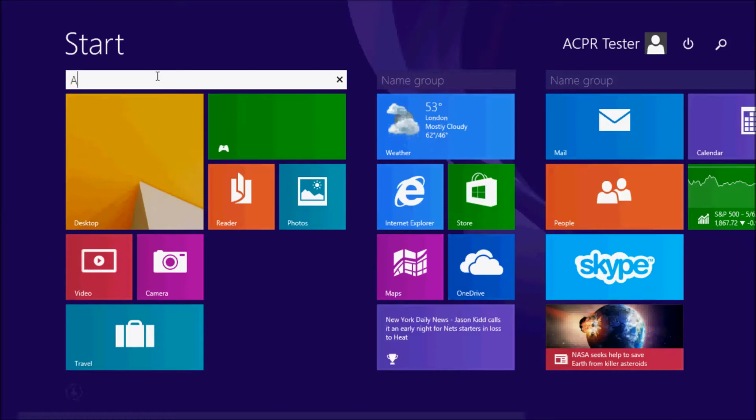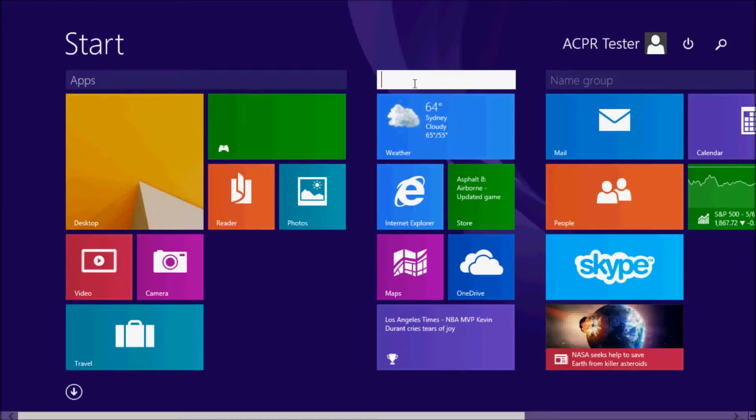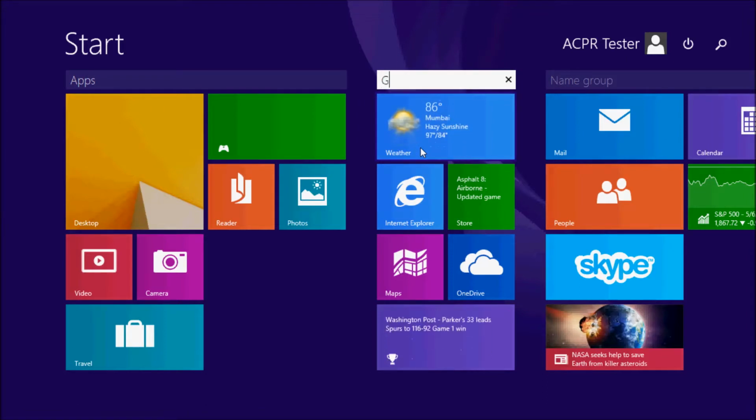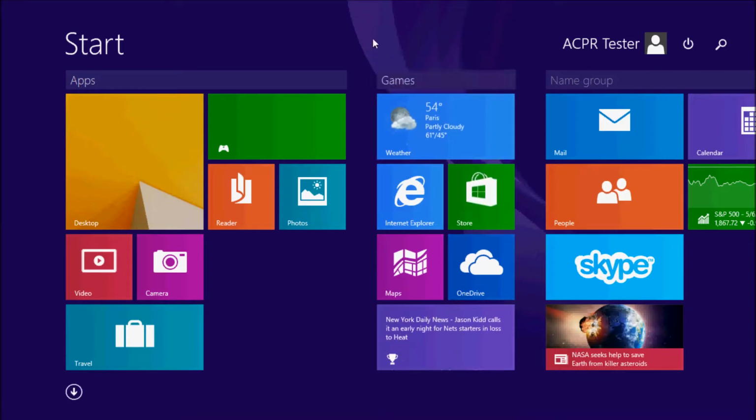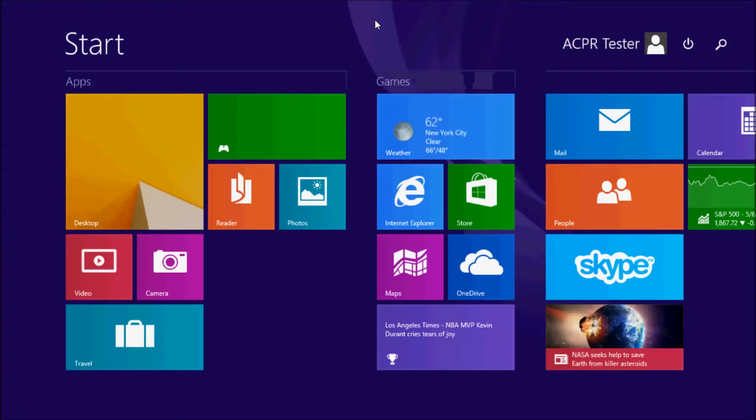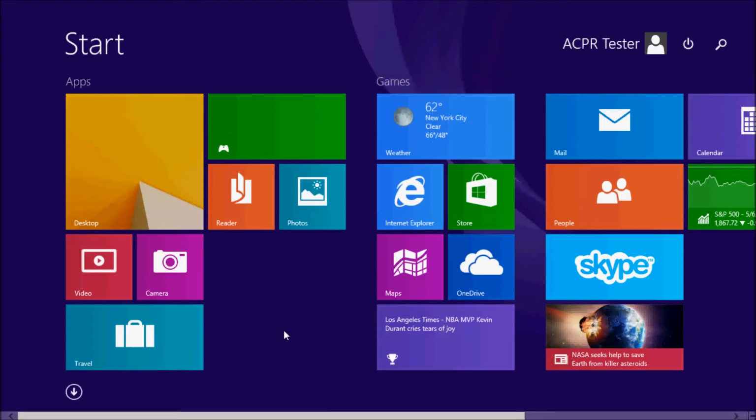So let's say we name this one apps, and we can go to this one, and let's say this will be named games. Alright, and to get out of that, I can just hit escape or just click a clear spot on the Metro.